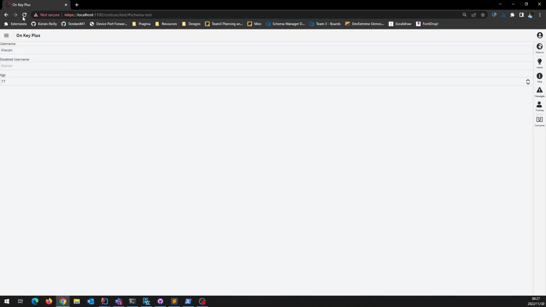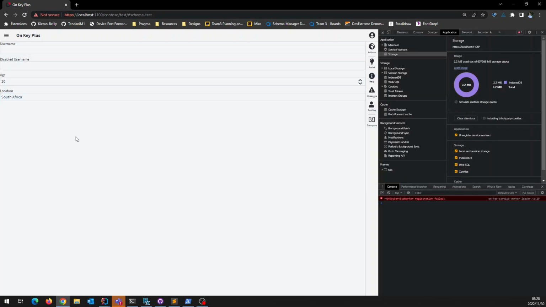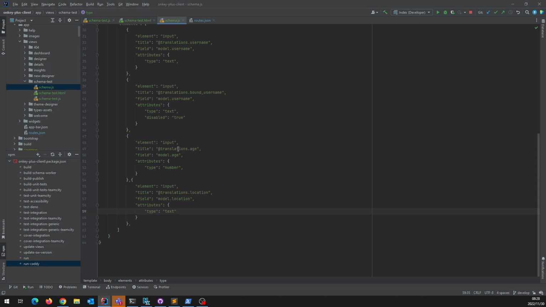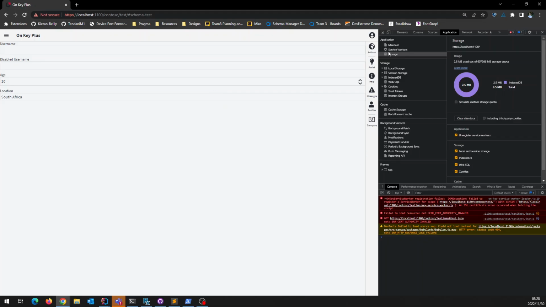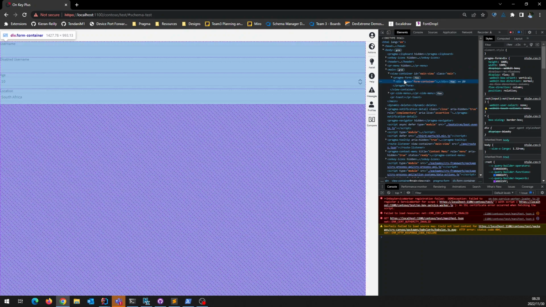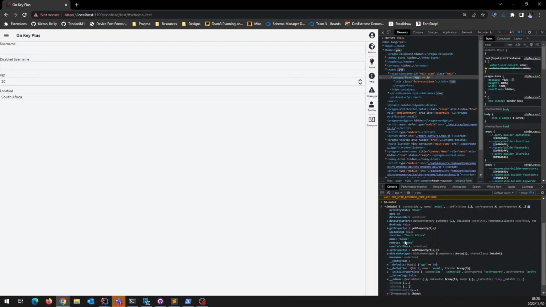If we come back here to our example and refresh, there you can see our location field has been brought in. You can type in South Africa, for example. And then we can actually see this data come through, because you'll notice there is no value property on a field. However, on the inflated schema, if we get a handle on the form, we say $0.model, this has a model definition, and here are the corresponding values.